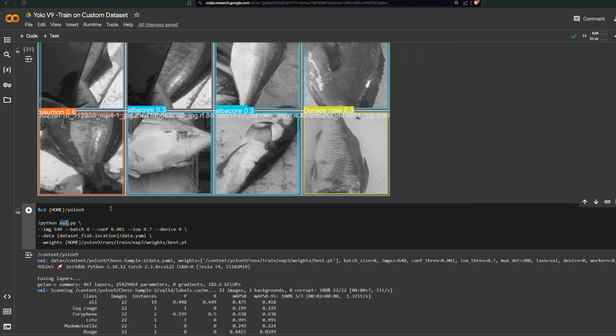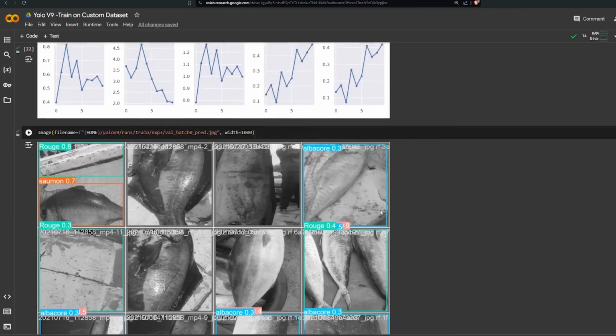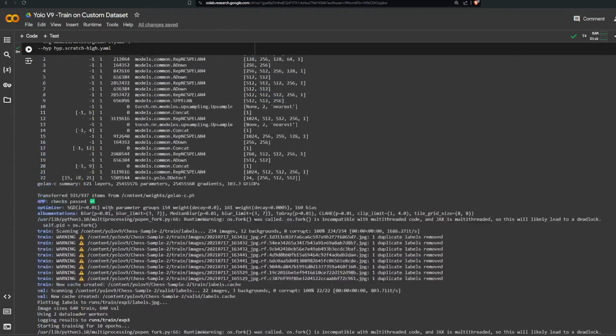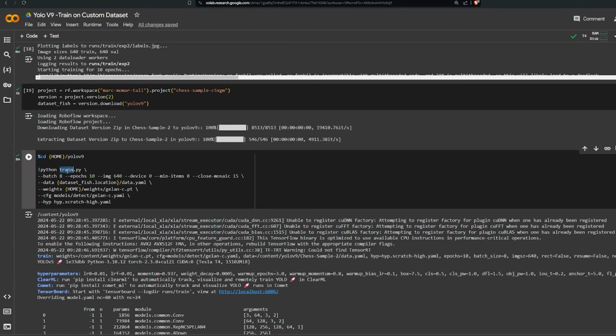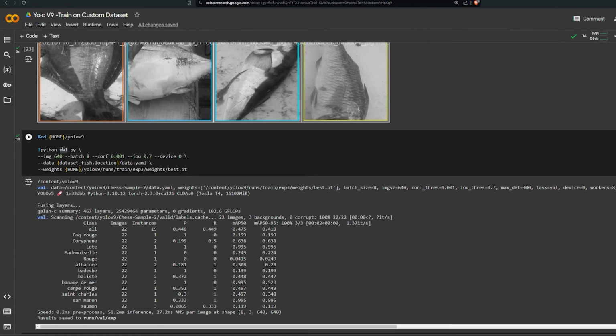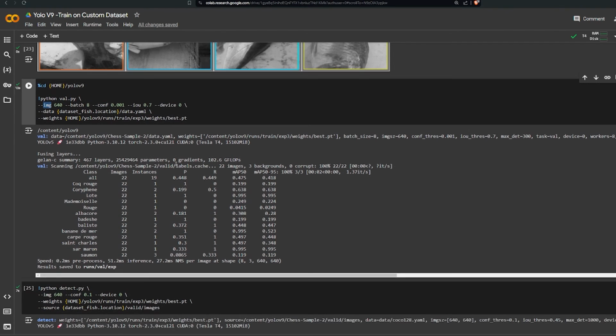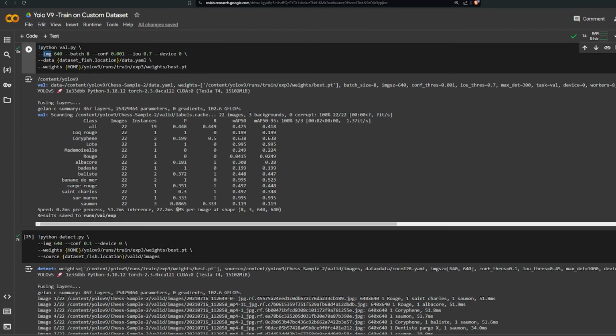And right now we need to validate our own model. By the way, if you want to train, you have to run the YOLOv9 train Python file inside our YOLOv9 folder that we installed, and give it all these commands that you want to control with. You can increase the batch size or make it smaller, it really depends on the GPU that you have. And for validation, you have to pass the validation file and give it the image size, the batch, the confidence level that you want to check for, and the IoU threshold, and it will give you the validation that it went through.